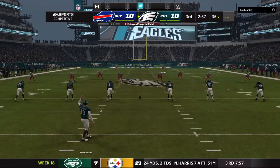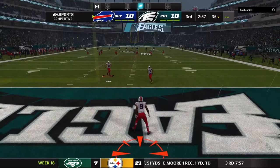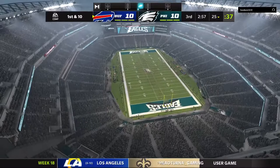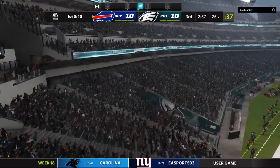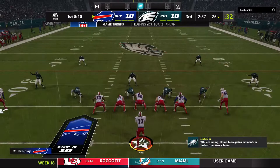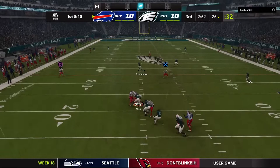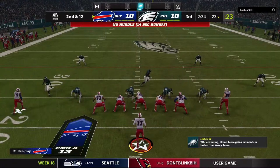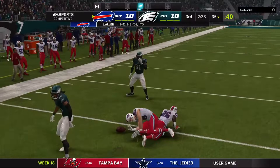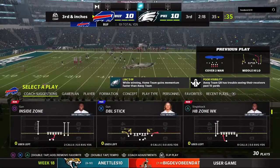The Bills come to the line to start their next drive, their halftime lead now evaporated — we're back to level. That shouldn't change the mindset much, but pressure comes and down he goes — the Eagles get there for the sack. Following the sack on second and 12, Allen finds tight end Dawson Knox. Knox is the epitome of what we call the move tight end — a guy you can line up anywhere: in the slot, out wide, in tight. He has such great skills you want to utilize him in all aspects of your passing offense.